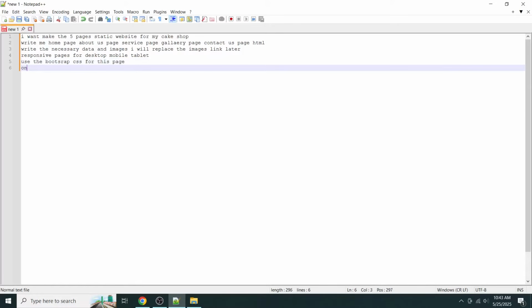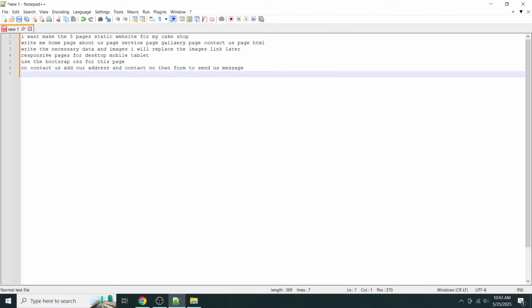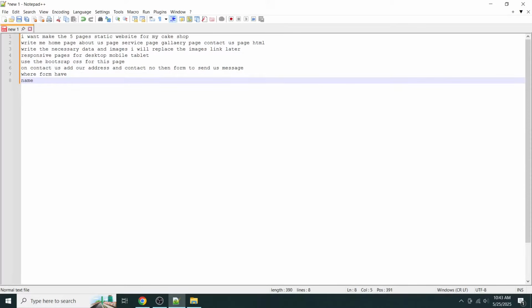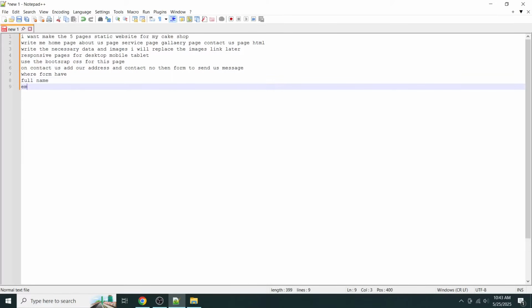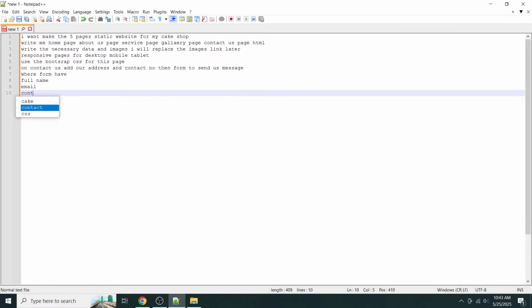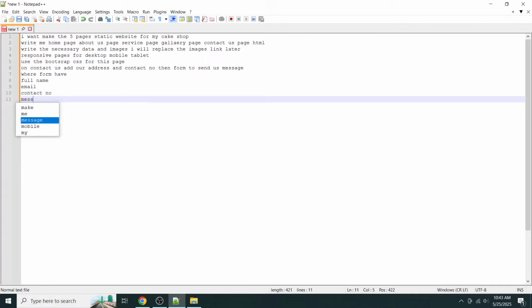And on contact us, add our address and mobile number or contact number, and then a form to send us a message, where the form has full name, email, contact number, and message.